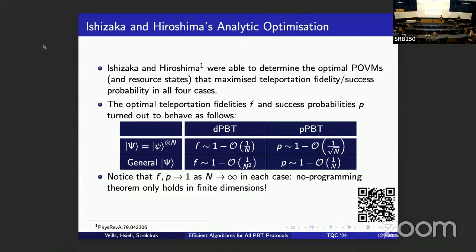But yeah, when I say we optimize teleportation fidelity or success probability, and I said we just optimize that, of course, that would depend on the input state. So what we're actually doing is optimizing the average over all input pure states of the F4P. Thank you for the question.